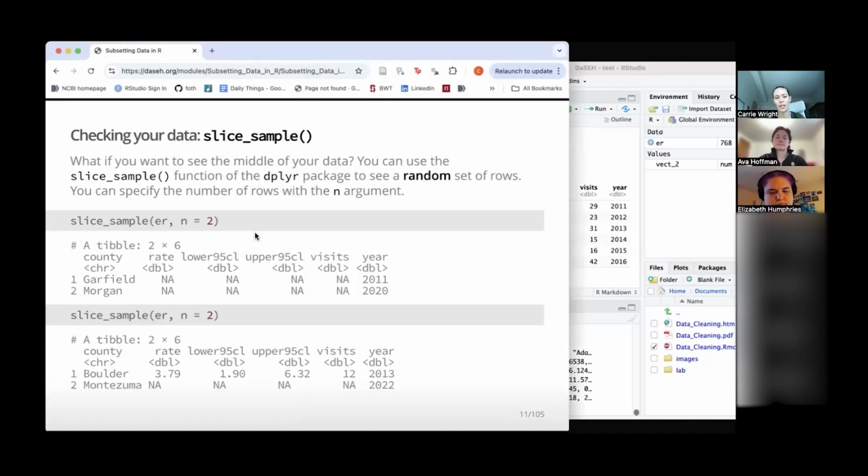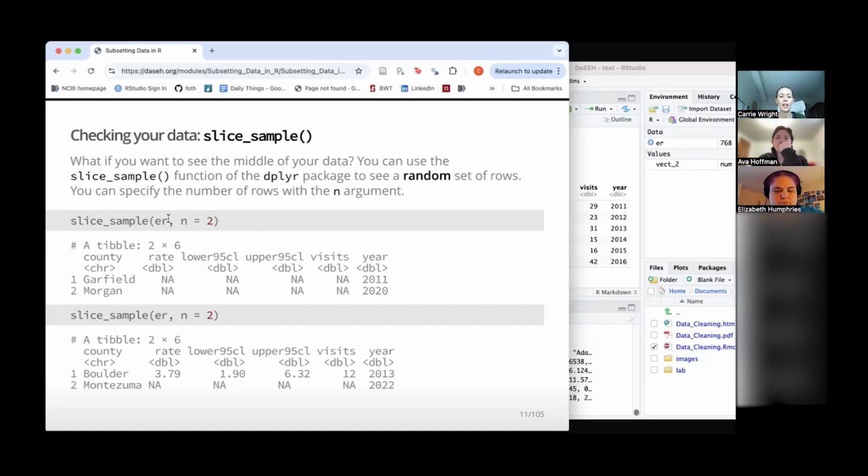Another really helpful function is the slice_sample function. This can help us to take a look at just a random set of rows within our data. This is useful because sometimes the top of our data set will look a little bit different than some of the rest of our data. It's not uncommon, for example, to have a lot of NA values for early parts of our data, where maybe data collection hadn't really started in every place. So in this case, it can be useful to use this slice_sample function. Like our sample function, it takes a random subset, a random slice out of our data. So it's kind of like head, but it's just random rows in our data.